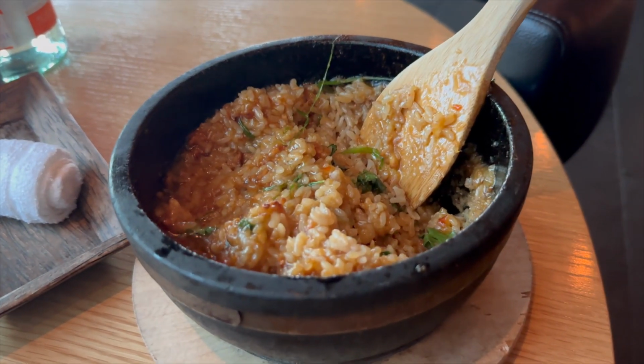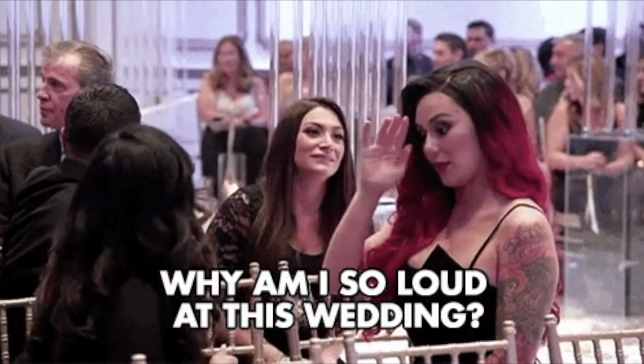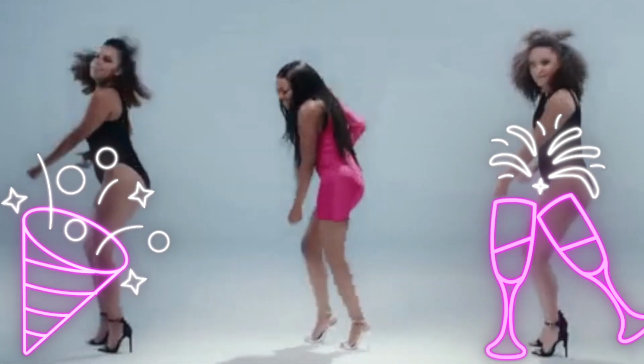In a valiant effort to complete the hat trick, I decided to order their stone pot Thai fried rice. And yes, the hat trick is complete! Score! And just like with the kale chips and the corn ribs, there's just so much going on with the flavor profile with the fried rice. I'm just astounded that we ended up 3 for 3, and Cuto has become an absolute favorite of mine on the Las Vegas Strip.